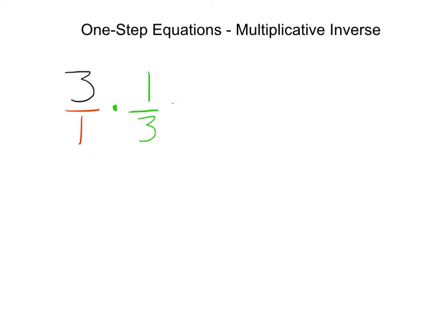The multiplicative inverse, you use that to turn this entire problem into 3 over 3, which of course is equal to 1. So the idea of the multiplicative inverse is not necessarily to eliminate something, it's to turn something into 1. And the reason that we do that is what we're going to be talking about today. So here we go. When we were solving one-step problems with additive inverse, we discussed how the idea of that was to isolate the variable or get the variable by itself. Same thing with multiplicative inverse.